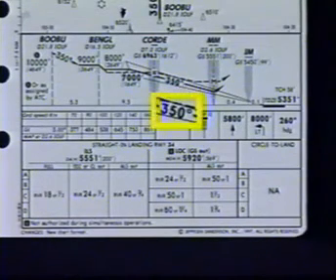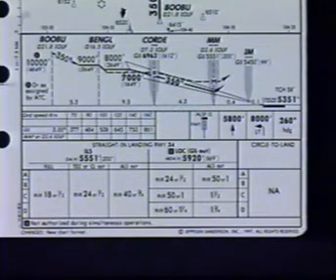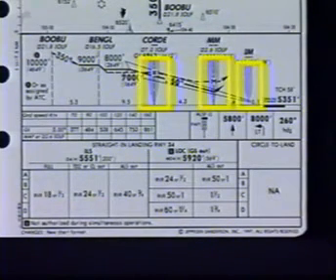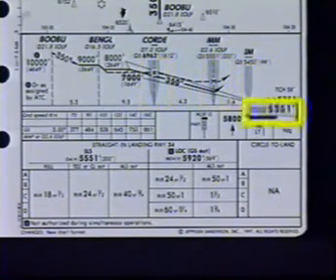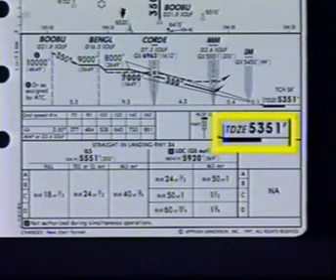The final approach course bearing is enlarged and made bold for visual recognition. To reduce visual congestion and enhance chart clarity and recognition of surrounding chart data, the symbols for NavAids and fixes are screened or shaded. The touchdown zone or runway end elevation is also enlarged and made bold.